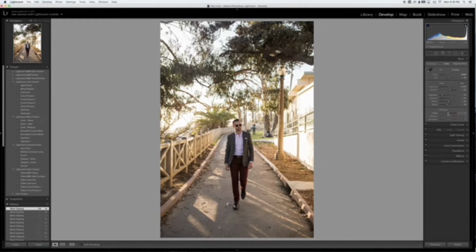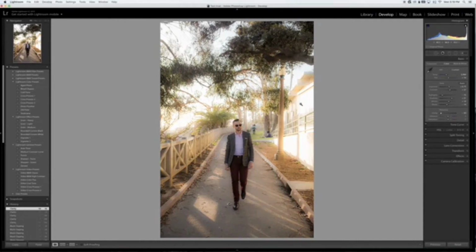So next we have our clarity, vibrance, and saturation. So clarity is basically the definition of the image. Slide this all the way up. You can see it kind of gives it this grungy look to it. And if we pull it all the way down, it really washes out a lot of this detail and makes things kind of blurry and dreamy like.